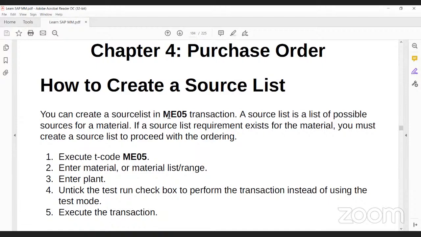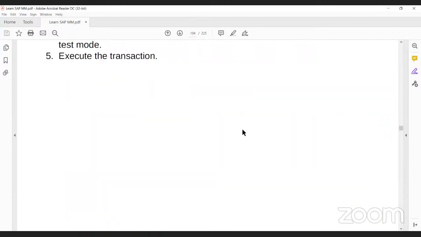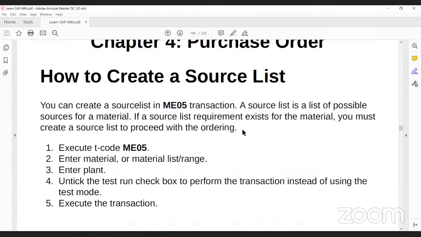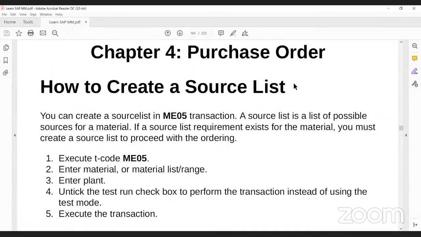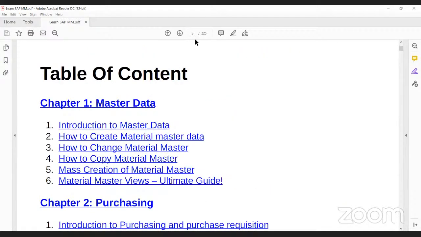A purchase order can be for the material which you will procure from the buyer or suppliers, whichever you have selected. Okay. So in this purchase order chapter, the first step is to see how a purchase order is created in various forms.